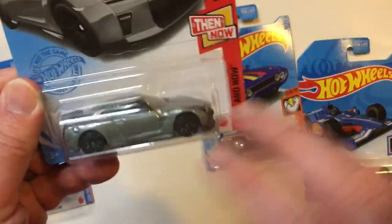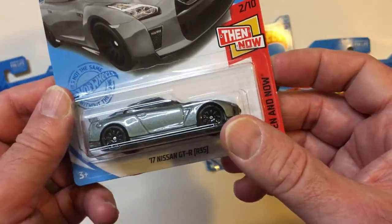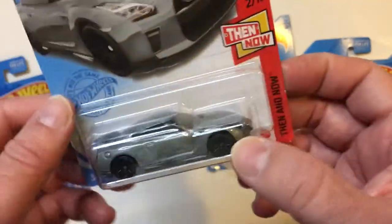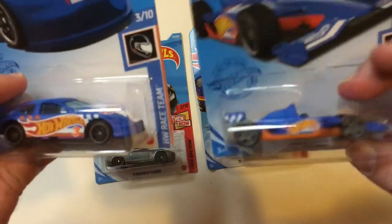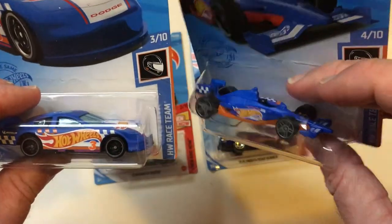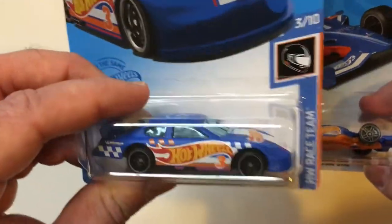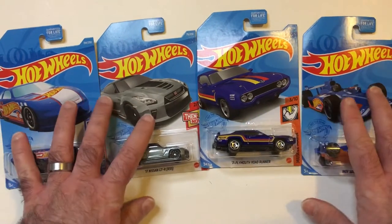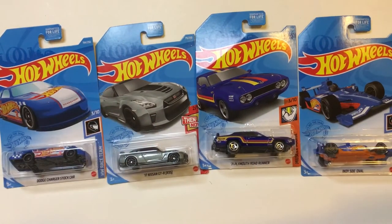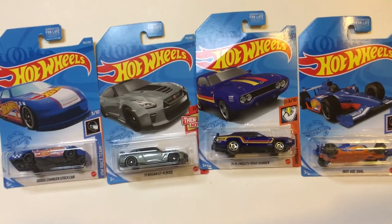GTRs are cool cars in general, but being the basic gray with the black stripe on top — sure, looks good more out of the package. It's right between these two, which ones I like. I think this one kind of screams Hot Wheels. But these are at Dollar Tree recently, so they may have this version or a different version in these sets where you're at.